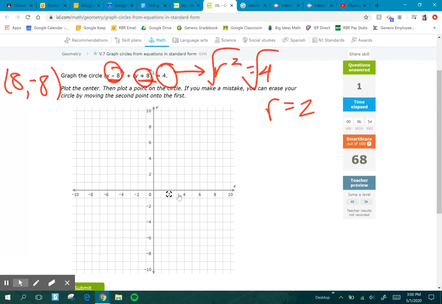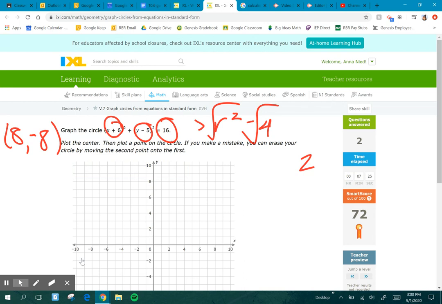So I'm going over 8 and then down to minus 8, clicking. And then my radius is 2. From there, I'm going over 2 in any direction. See how I can go over 2 this way and click, it would work. I can go up 2 and it would work. To the left 2, or I can go down 2. It really doesn't matter. You just have to pick one. So I'll go up 2. Press enter. But I did already. There you go. All right. So that's some nice, easy bonus points. I would highly recommend doing it.